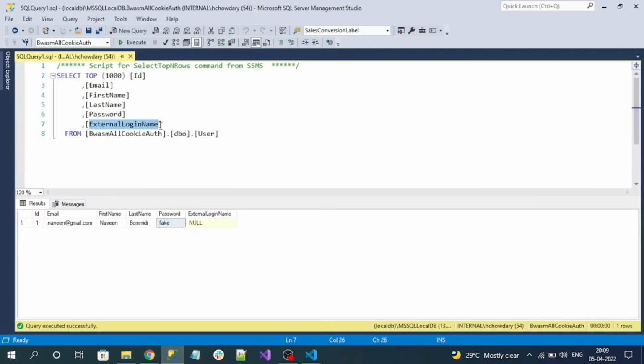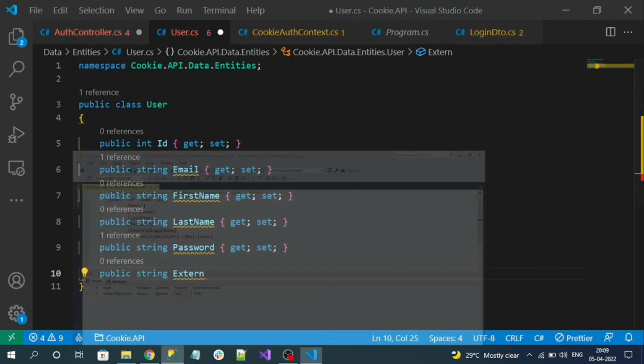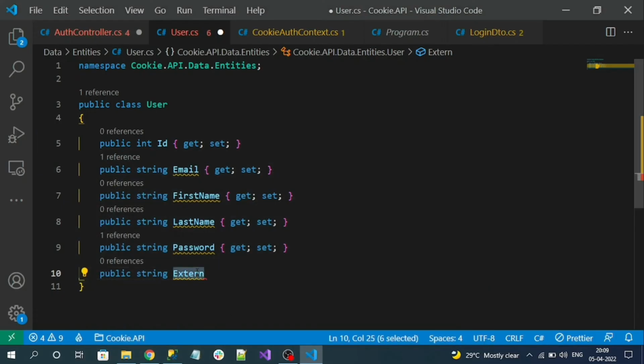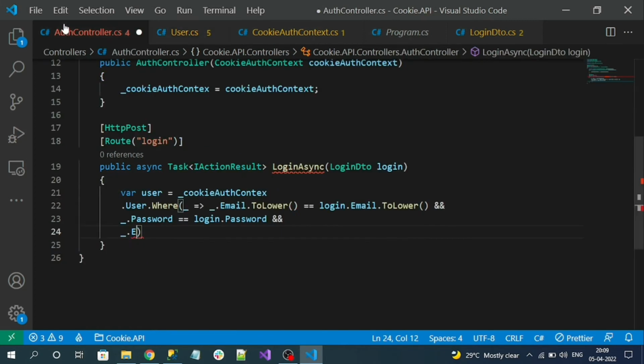Here I am going to store, if it is an external login like Google, Facebook, those names. For this demo, we are simply storing .NET cookie, right? Which is not an external one, so it will be null. So I will check for the external cookie also.